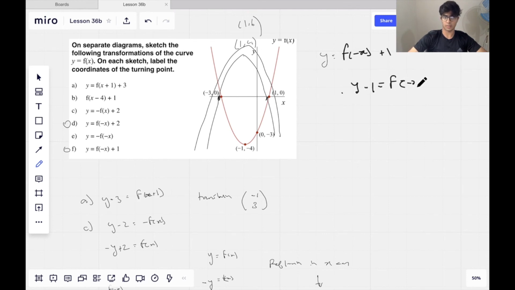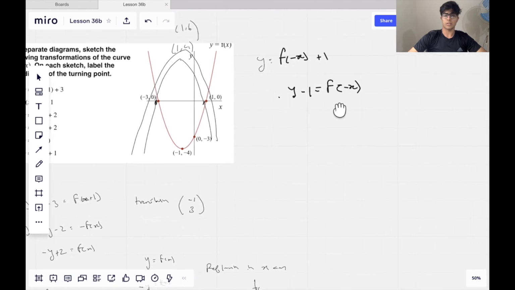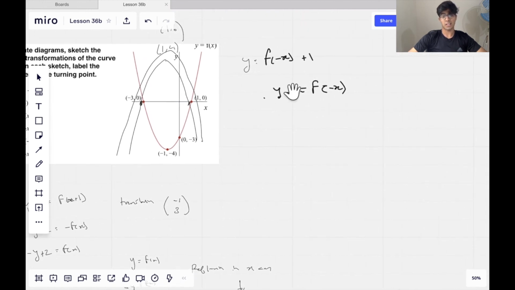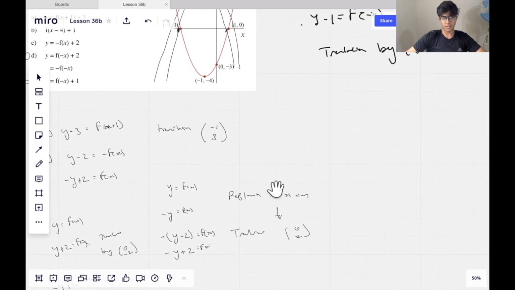And how would we do this? The reflection and translation, we have to be careful of order. In this case, it doesn't really matter because x and y are being done independently. There's a translation in y alone, which doesn't affect x, and a reflection in the x direction alone, which doesn't affect y. So it doesn't matter which order we do it in. Whereas here, the order did matter a bit more.